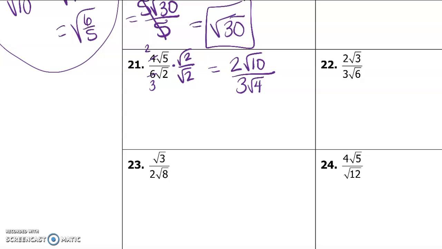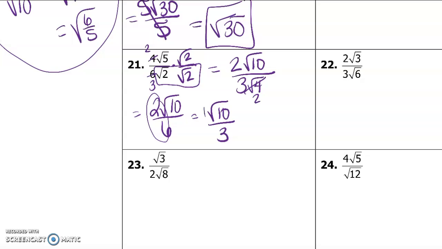Okay, so I did write that one out, but hopefully you realize, oh, that's just a 2. So even though there's a number in front, the square root of 2 and square root of 2 is just going to cancel out to 2. So I actually have 2 square root of 10 all over 6. We need to simplify the 2 and the 6 to 1/3. So square root of 10 over 3. If there's a 1 in front, you do not need to write it. So just leave it as square root of 10 over 3.